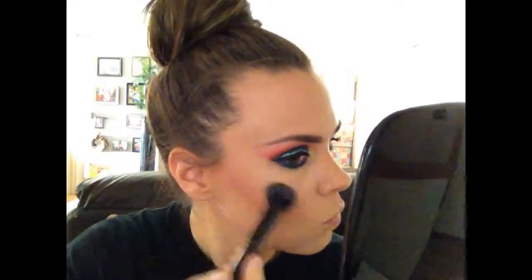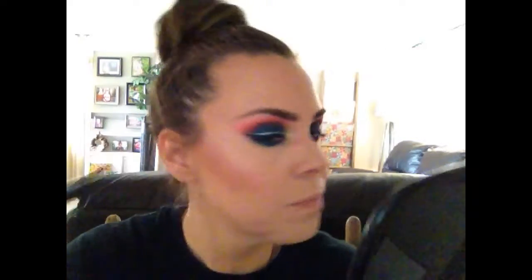I need to go grab my highlighter. Okay, so I'm going to use Honeymoon from ColourPop. Look how blue it looks. Look how pretty. Okay, let's see if it'll show up at all. My light's all but dead. A little light. Can you see it? It's really pretty.